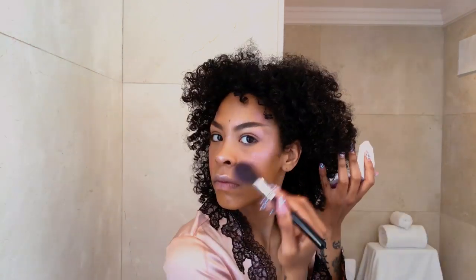This is the Fenty Beauty in Whatabred — like, cut, you feel me? Then we're going to go in with the other one, which is Saint Grey Sunset. This is the best when I feel like my face is too light. I'm layering like three different highlights to give it a super glowy, still natural look. When the light hits me, I want people to have to look away — like, she put too much on. When I'm on stage, not a lot of people can really see the details in my makeup, so it's super important for me to make sure my makeup is extra. It has to be extra, even when we try to make it look natural.